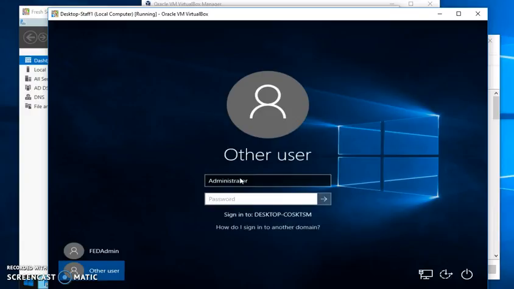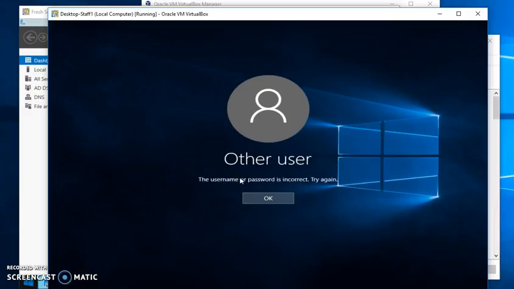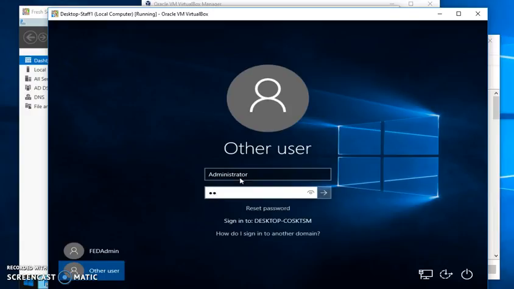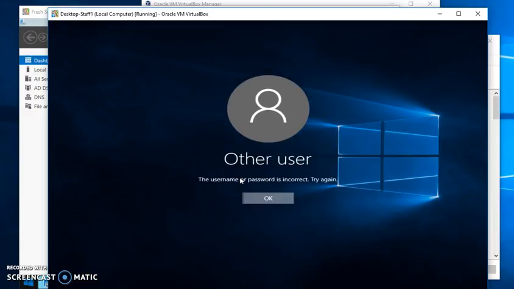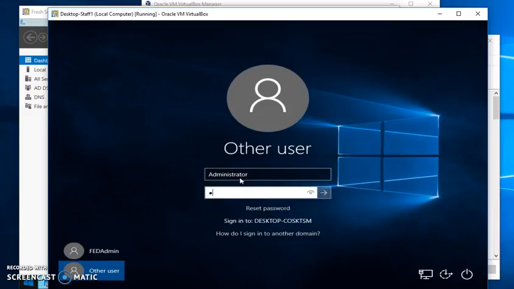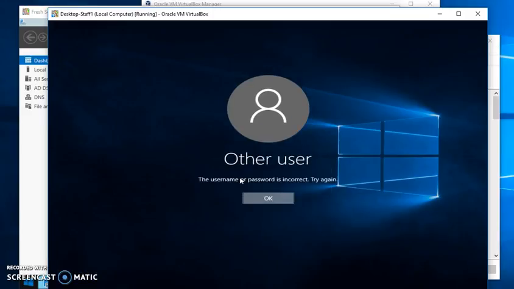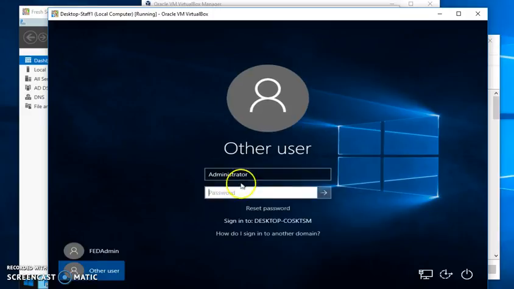And because this is the first time login, I'm going to skip over the login. First time login is always a little bit longer because it has to create the profile. And you'll see that if I can type in the correct password. Look at that.